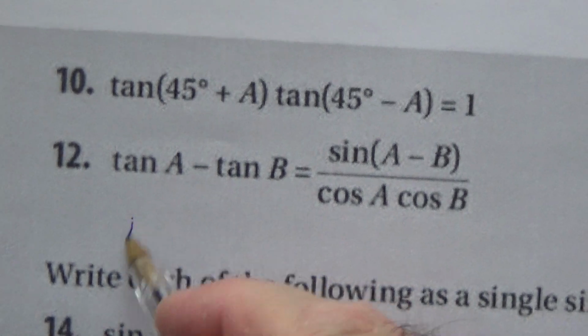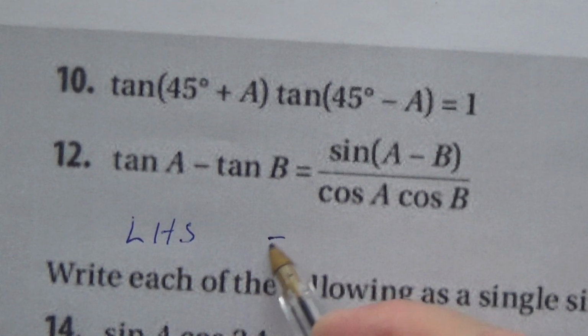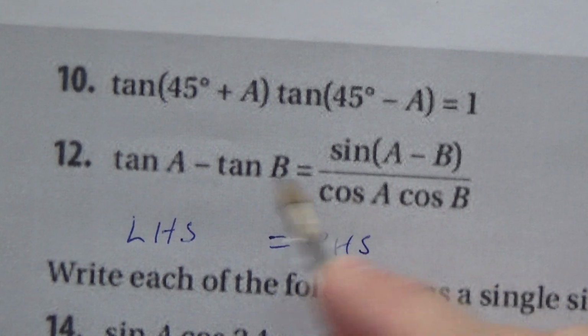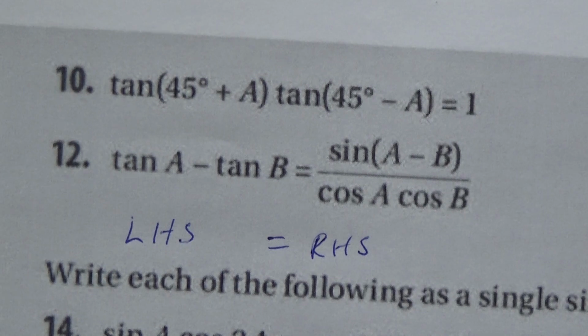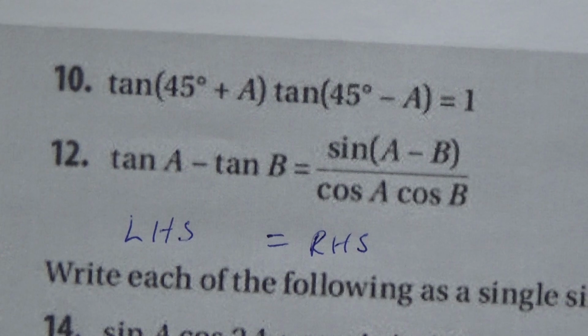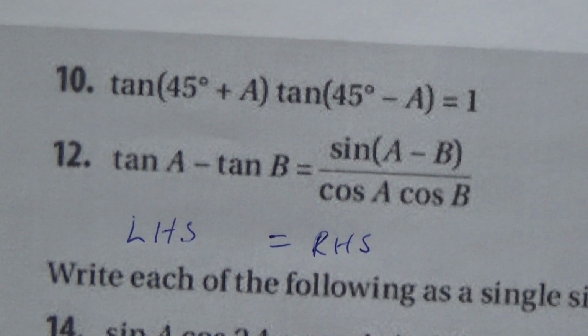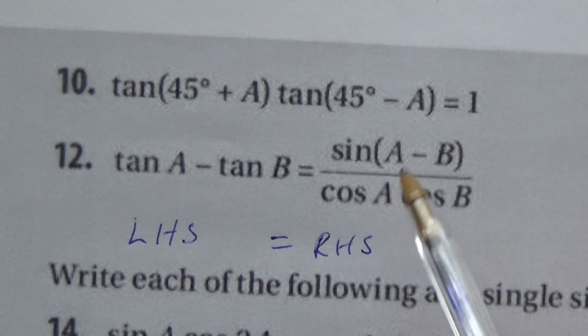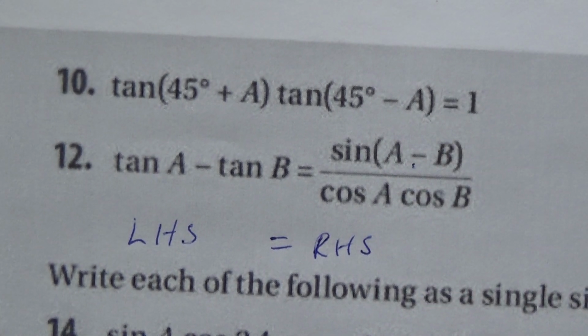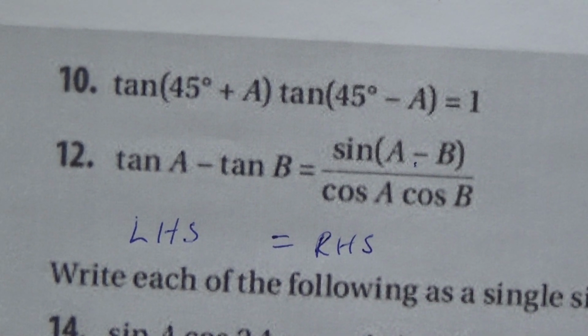So the whole idea is to take the left-hand side and work with it and show that it's equal to the right-hand side, or vice versa. They're the only options that we have. So basically what I would like to do is use the right-hand side because we can use the compound sine of a difference identity, and I think it will come out quite easily from there.